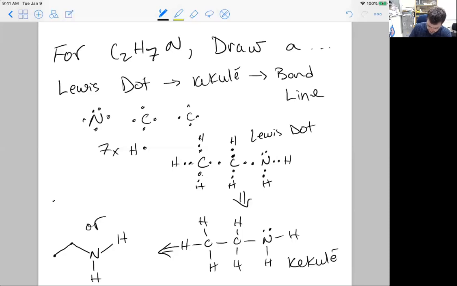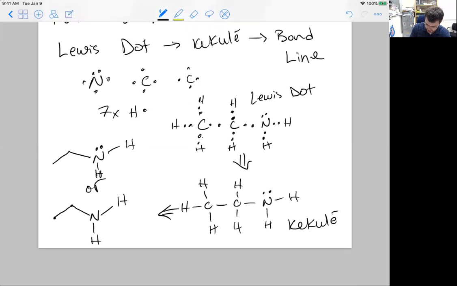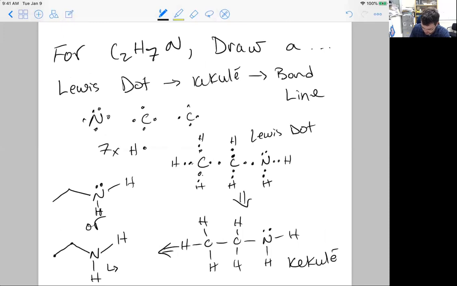As I hinted at but didn't write explicitly, with bond line structures, it's helpful, but it's not required to draw lone pairs of electrons. And as I said before, I'm going to scrunch this down here. If you run out of space, as I have, sometimes you can get away with even just writing the H's scrunched into their non-carbon atom. And here, in this case, we have 2 of them, so we write NH2.